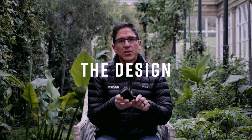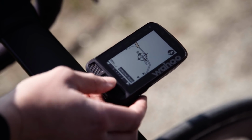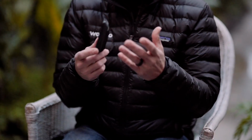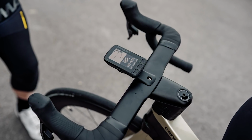The first thing you will notice about the Element Roam is that it has a new form factor. We have taken a lot of what we heard from consumers with the Bolt bike computer we launched 2 years ago. They really appreciated the designs that we did, the aero shape that it had, and that it looked like it belonged on a bike. So that carries forward into the Element Roam.